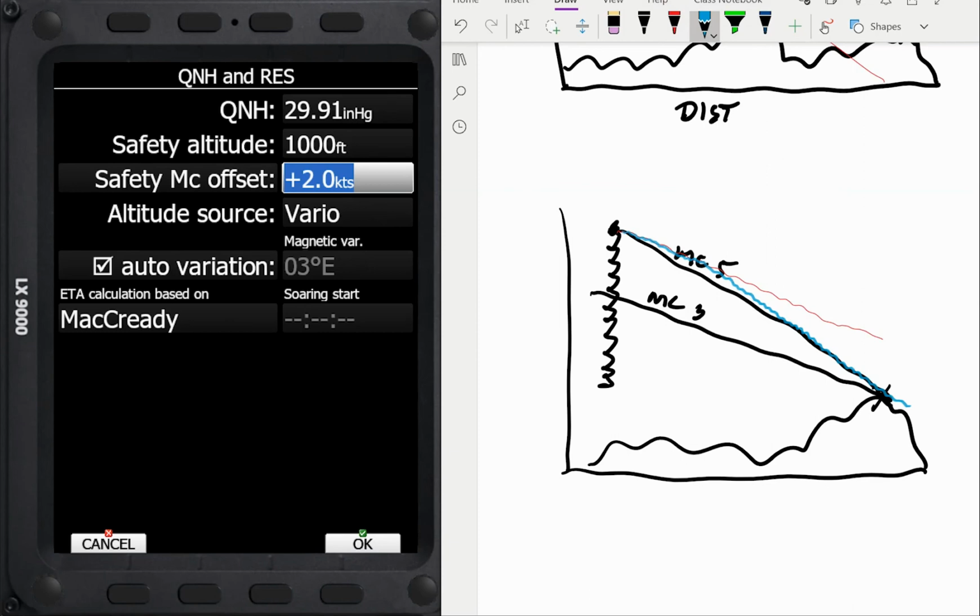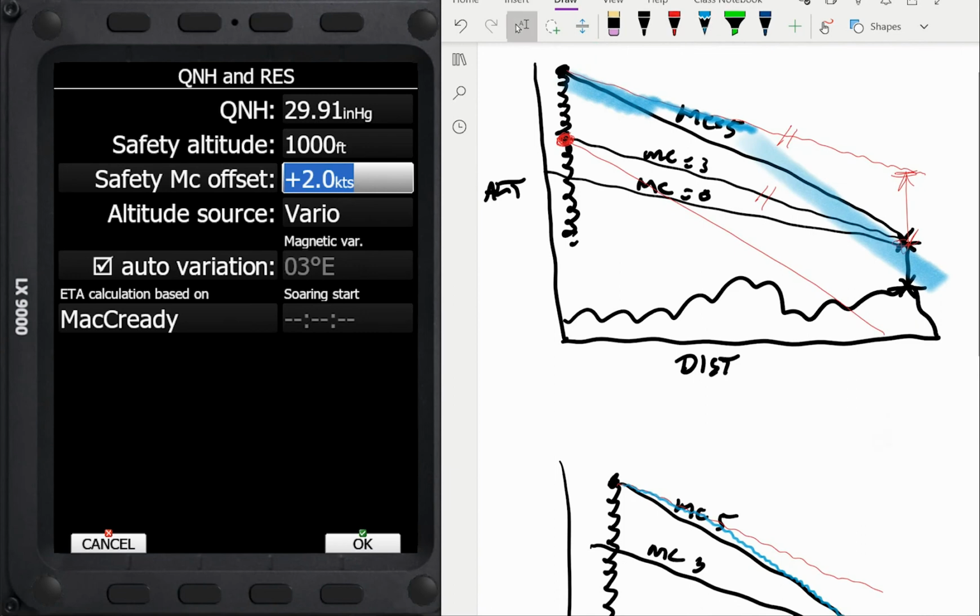The Safety MacCready, one number, you set it to 5, it's going to calculate your final glide always at 5. Safety MacCready Offset, it's going to add to your current speed to fly MacCready. So if you're at 3 and you have an offset of 2, you're going to climb to a height suggested by MacCready 5. So with this one, you can't get in the position that we had previously with this red line here, where you have your Safety MacCready set to a lower value than your actual speed to fly MacCready, because it's always going to, for safety, add. So probably Safety MacCready Offset is a safer option for you to use.